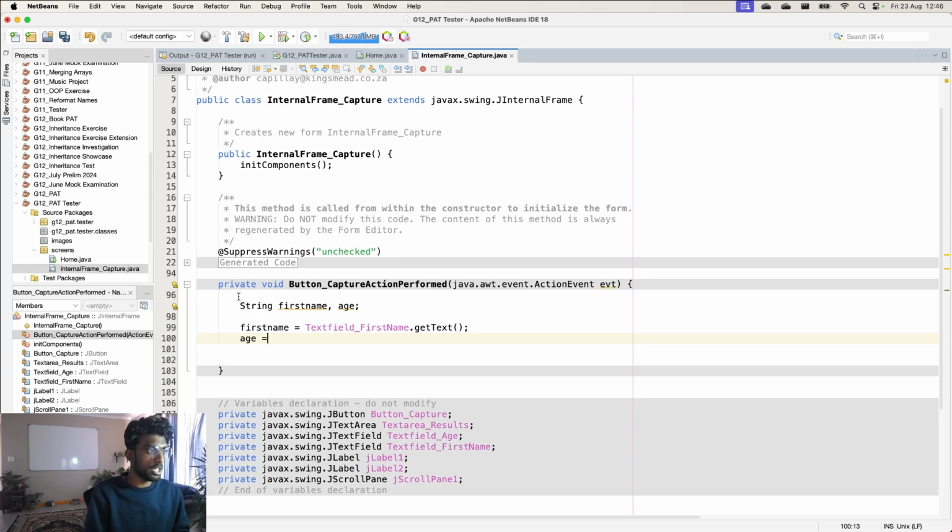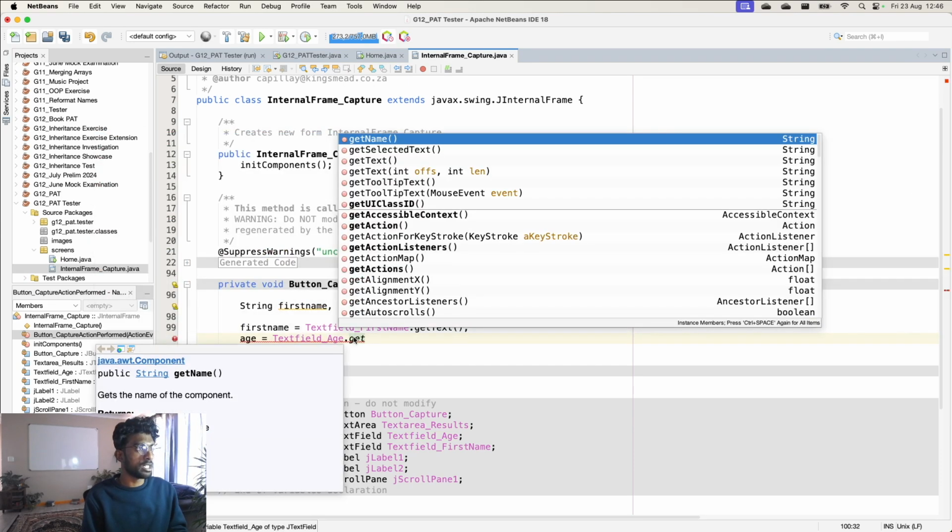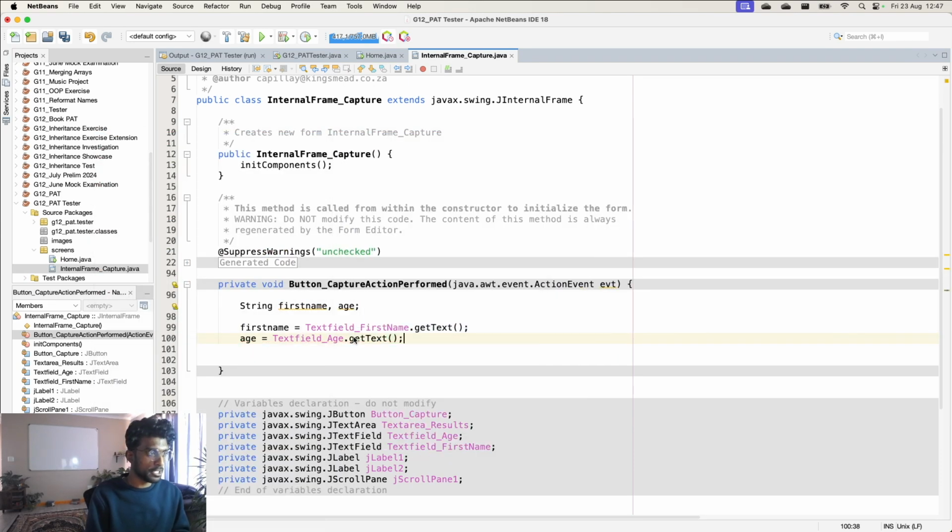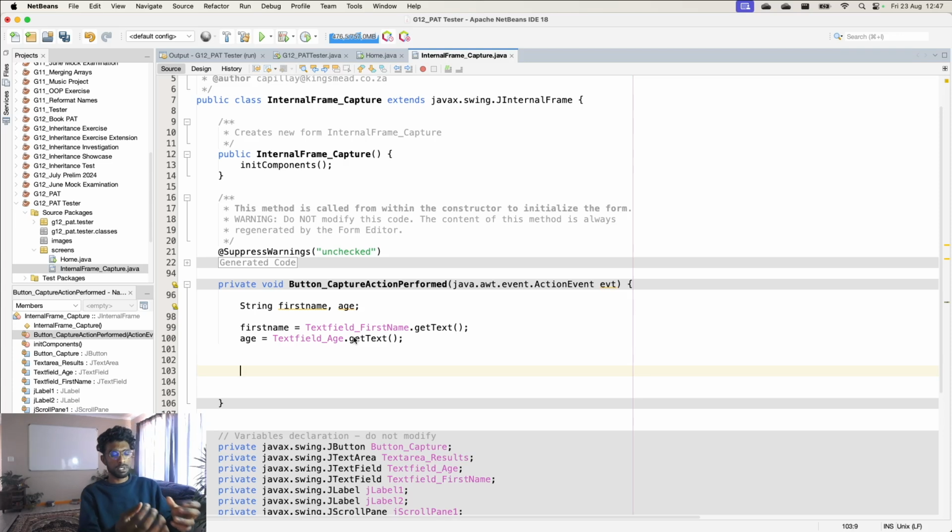Now we're going to say age is equal to text field underscore age dot get text. Great. Now that I've grabbed this data and I've put it in variables that are within this method, I can now begin to move that data around.